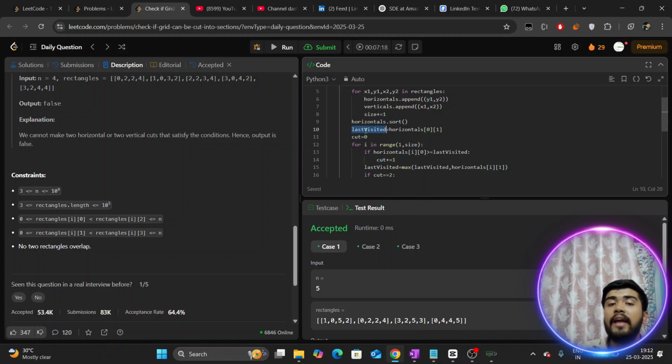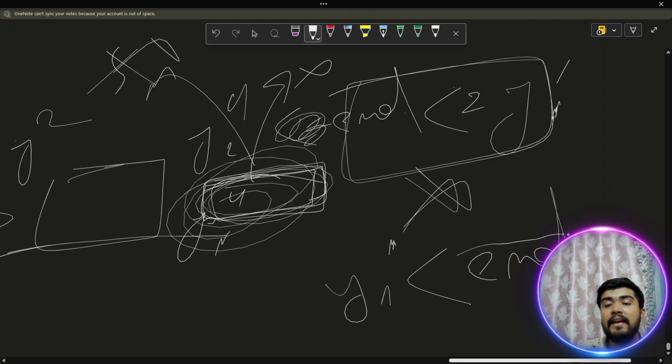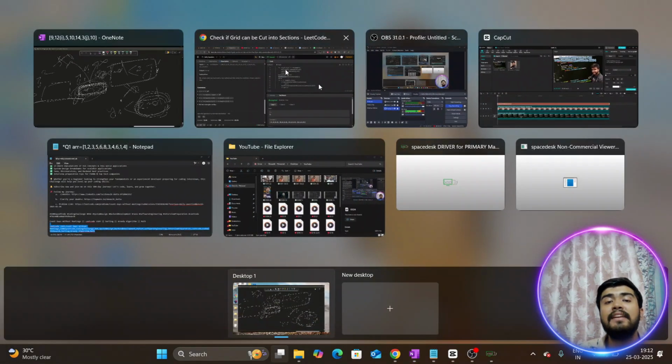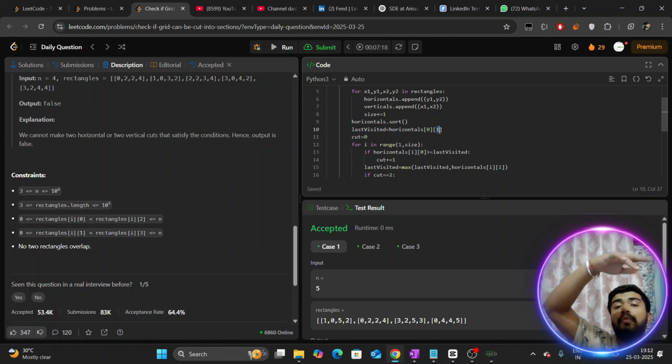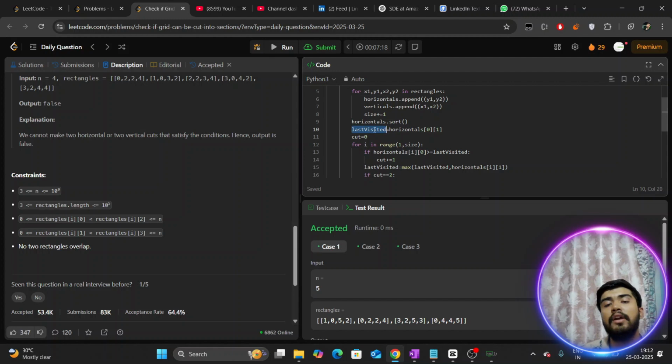And I already told you about the end that we just mentioned here. End is basically the global end, covering all the rectangles we have visited till now. What is the very last visited? After sorting, what is the very last, what is its endpoint, what is its y2 value, its upper value? I think that is very intuitive, are you guys getting this?